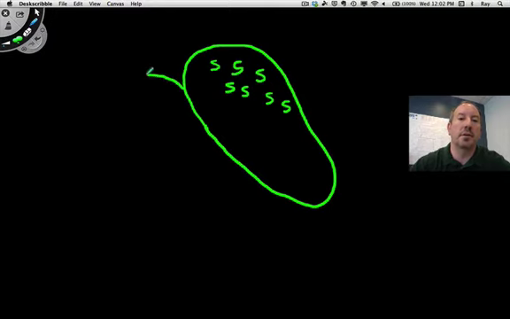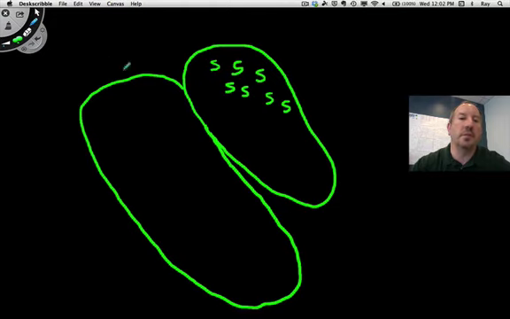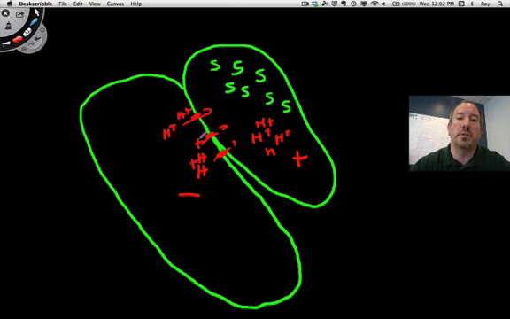So here's the phloem cell. Do you remember the phloem cell is called a sieve tube member? And it's like, how are we going to do that? Well, check this out. The phloem cell can do this. It can pump protons. These are protons. It can pump protons over here like this. Now, why would it do that? It's pumping it, pumping it, pumping it. So now this is relatively positive. This is relatively negative in the sieve tube.